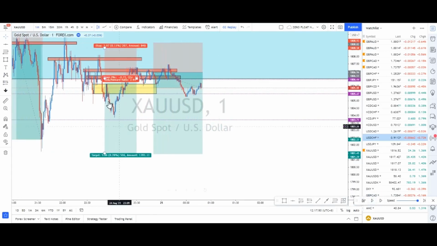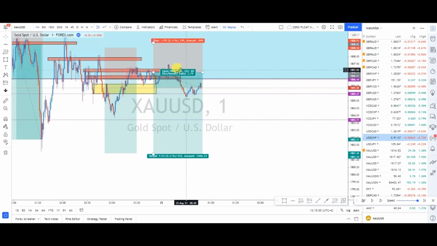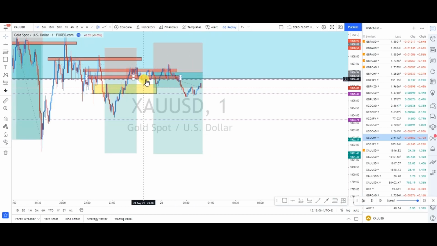Okay, so if you enter here, price will probably float around 7-8 pips. If you enter from here, price will only float around 5 pips. So this one 5 pips, this one is about 8 pips. So 5 pips, 8 pips floating on a 1 minute time frame temporarily is okay.